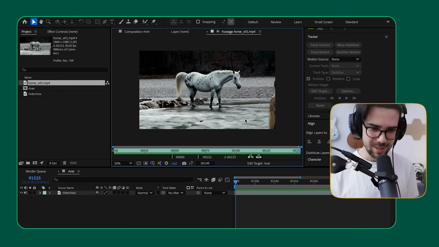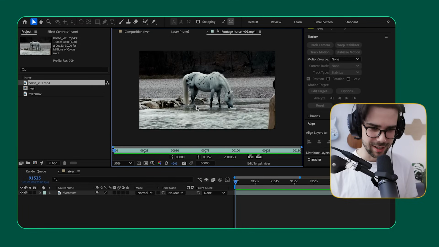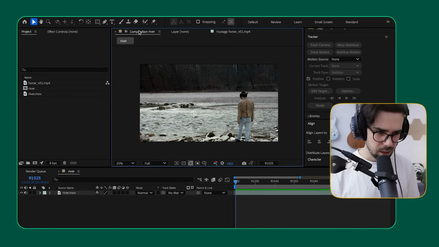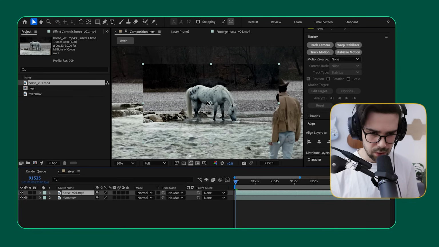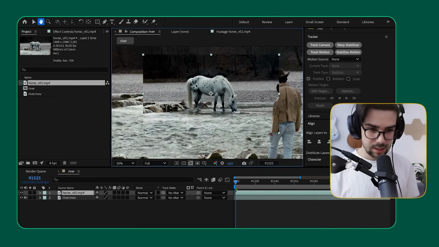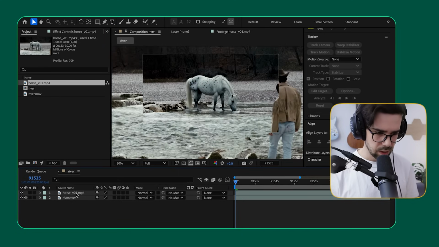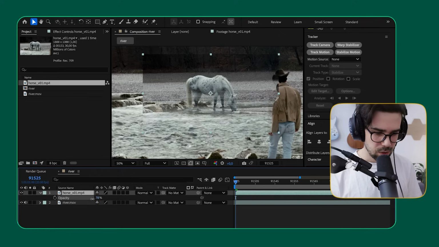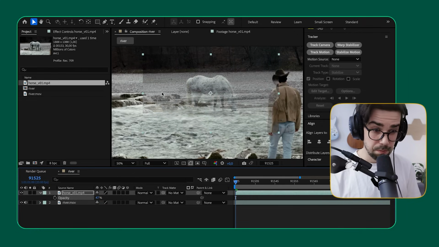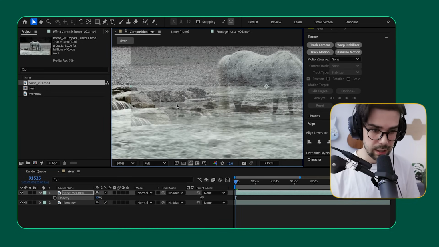I like the movement. And it has some kind of back pain. What is the water doing? I'll ignore that for now. Back into the composition, and I'll drag the horse layer on top of the background. So now, you see, it's somewhere, and probably way too big. So the first thing we'll do is select our horse layer and hit T for opacity. And we'll drag that down to about 50% so we can see through the horse layer, and we can also see the background, so we can align it.